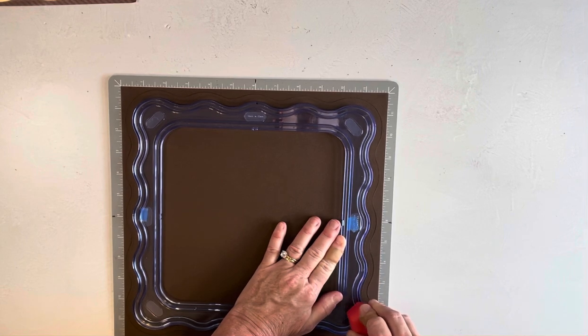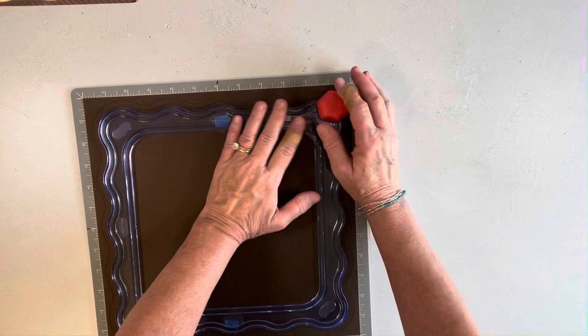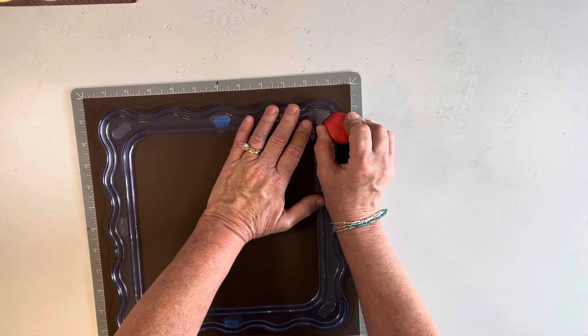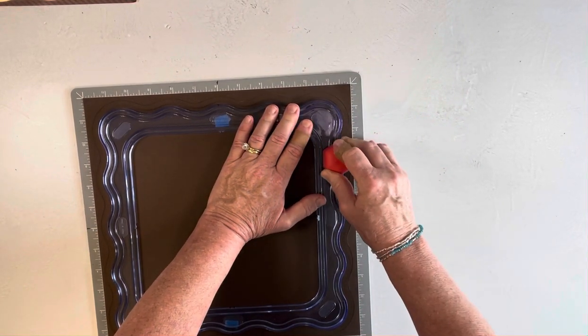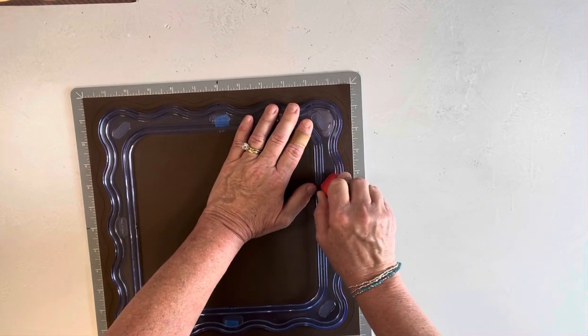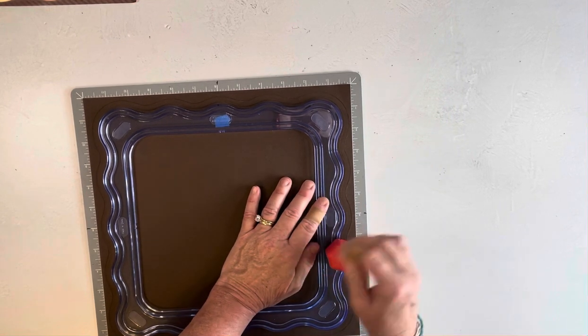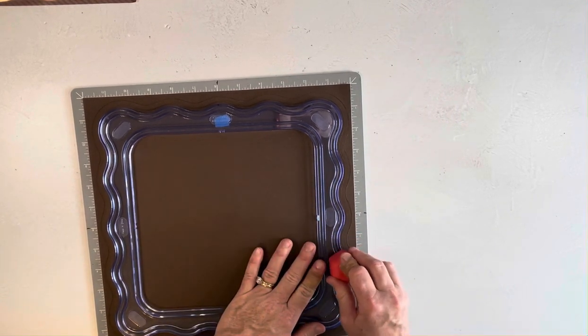I will say this works easiest with cardstock too. You have to be a little bit more careful when you're dealing with the thinner paper. Cardstock's really easy. Okay, I need to go back a little because I could tell that I missed a spot a little bit. Sometimes if you just don't press down far enough when you go into the grooves, it won't cut all the way through.